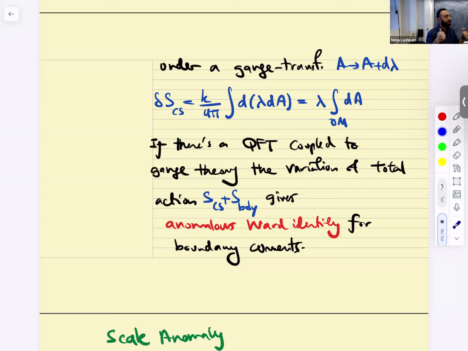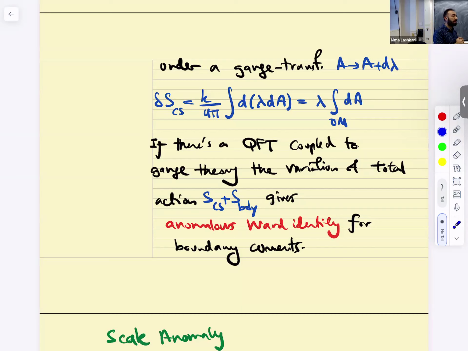Good. Gauge Chern-Simons theories exist only in odd dimensions. The chiral anomaly we calculated was only an even dimensional concept. Good. So the 2-dimensional chiral anomaly is related to 3-dimensional topological theories, Chern-Simons. Okay.